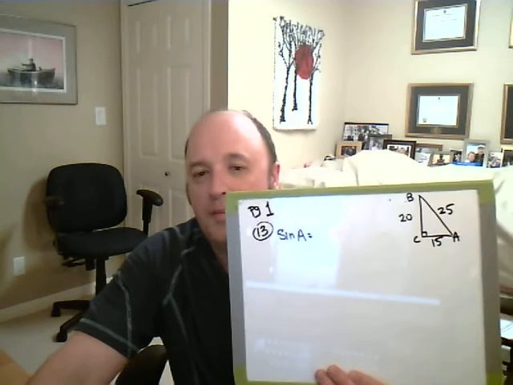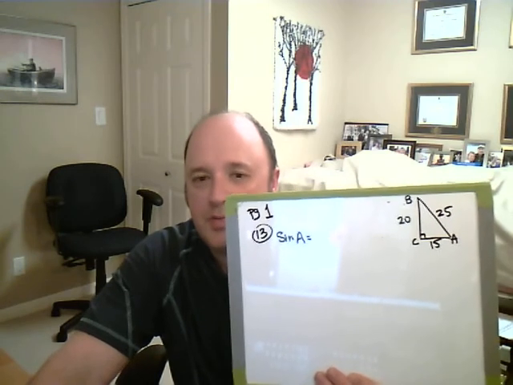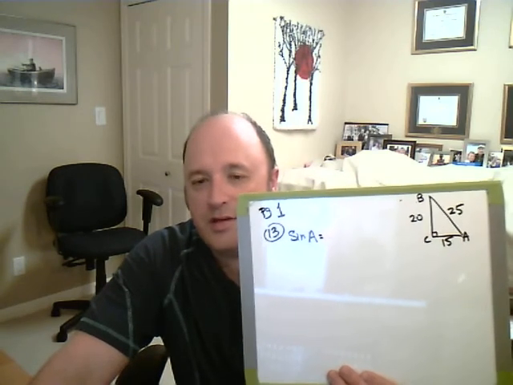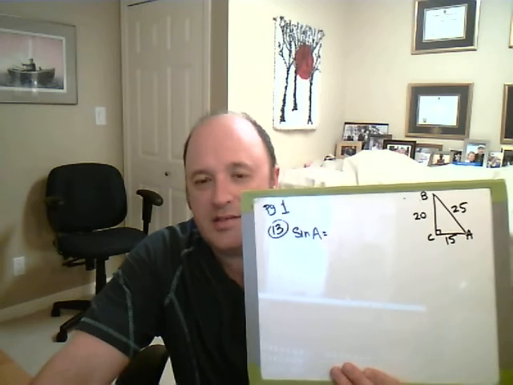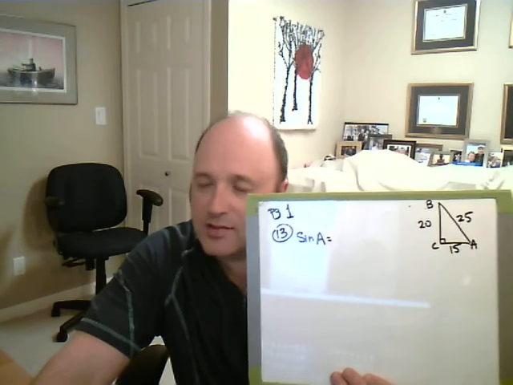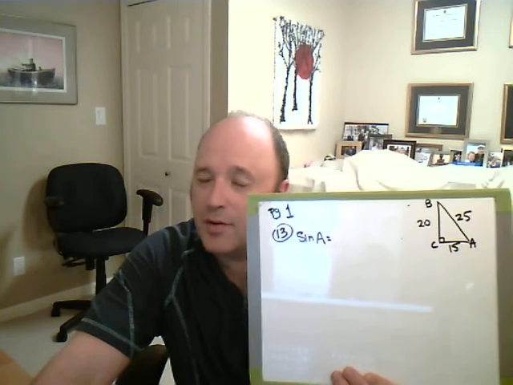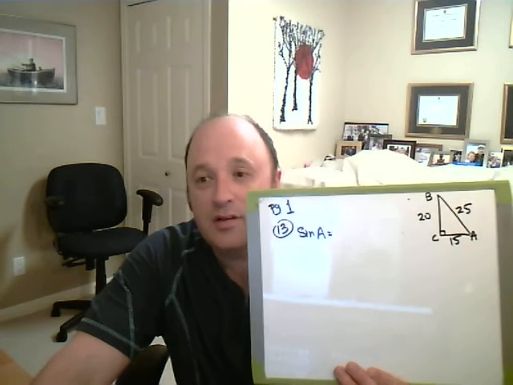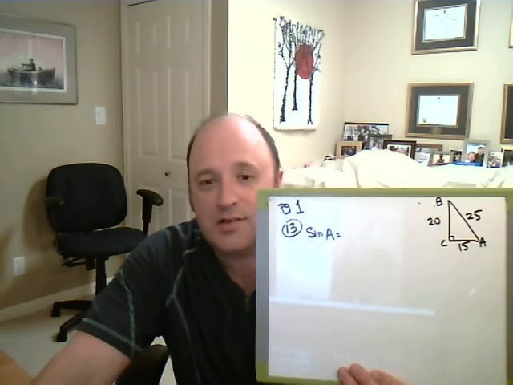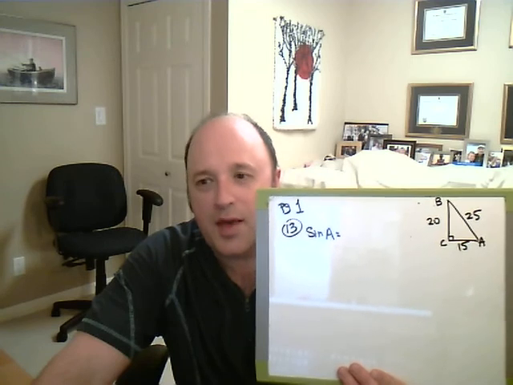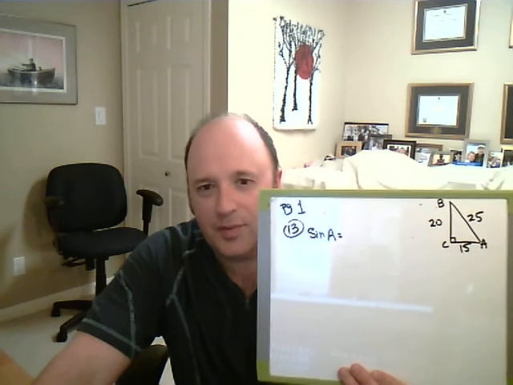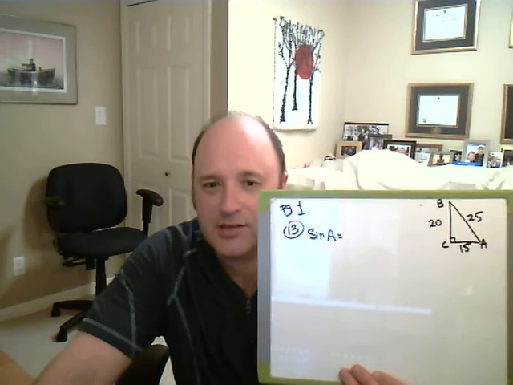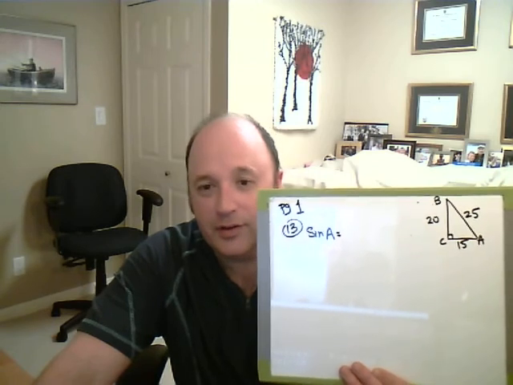Okay, so on page 1, let's do question number 13, because that's probably the most value for us here. They ask you to tell me the sine of A, right? And so you have to go, okay, was it opposite, adjacent, hypotenuse, I can't remember. So we have a little memory device that allows us to remember that with a little more ease. It's kind of cheesy really, but I'll show it to you here.